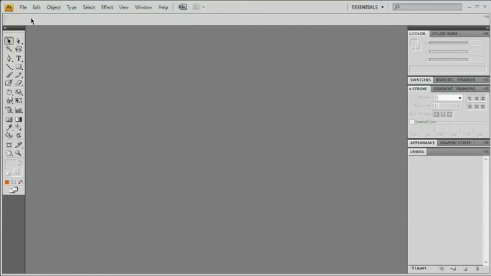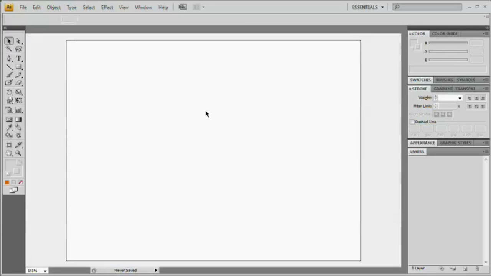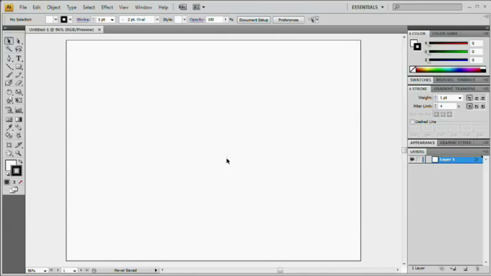Hop over here to Adobe Illustrator and we're going to go File, New. Create a document, really any size we want. In this case, I'm going to go with 800 by 600. I'm going to hit OK. So it opens a new document for me. I'm not going to create a black background, nothing like that. The only thing I want to do is make sure that my stroke up here on my color panel is set to black, and I'm going to choose my foreground color here, which is white, and select this box with the slash going through it to get rid of my foreground color. I want only a stroke.